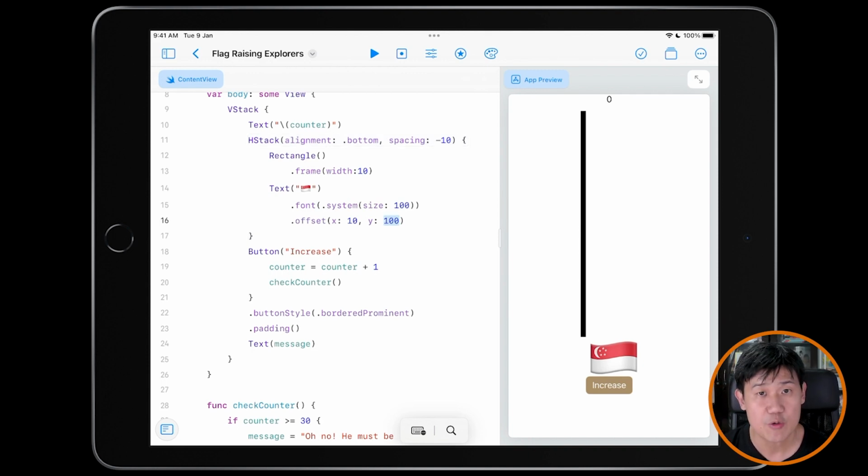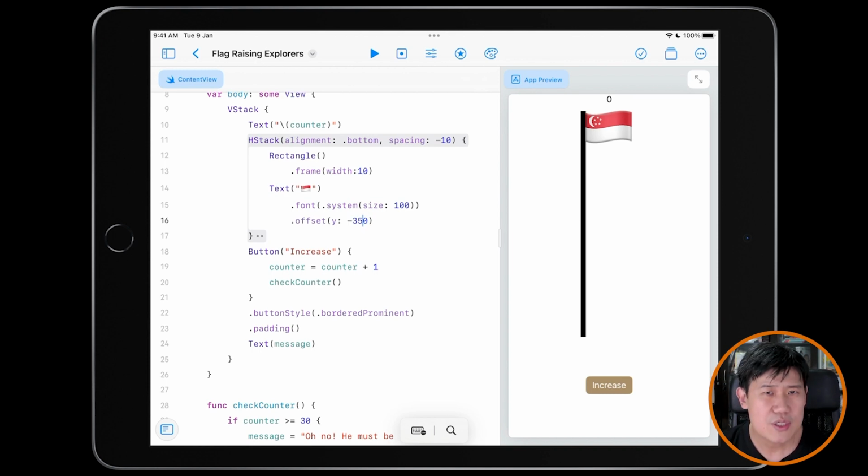So let's just check that real quick. We don't need to have an X offset. We're just going to have a Y offset of, let's say, negative 100. And that should actually move it up. So I think it should end at about negative 400. Oh, that's kind of ridiculous. Maybe negative 300 or negative 360 or something like that. Okay, negative 350. Okay, so for my screen it's negative 350. If you're using a different iPad, it might be slightly different.